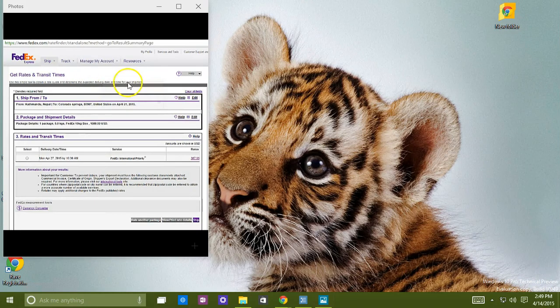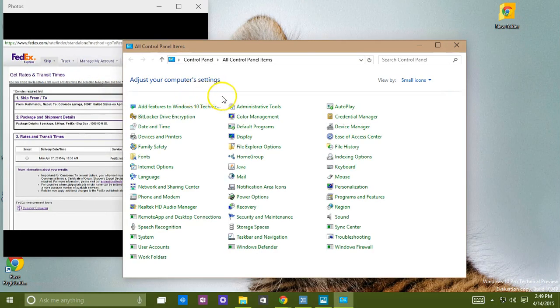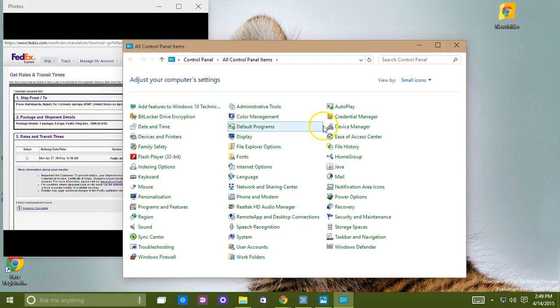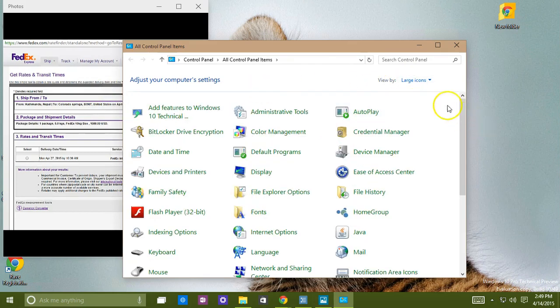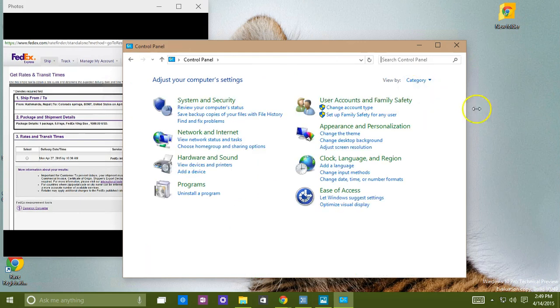And there's the actual control panel. That's the old control panel. See, this looks just like it does in Windows 7. You can change the view so that you can have the bigger icons. There we go. So exactly like Windows 7. I think they're migrating into the new control panel, the system settings. So there's that. All right, so that's most everything.